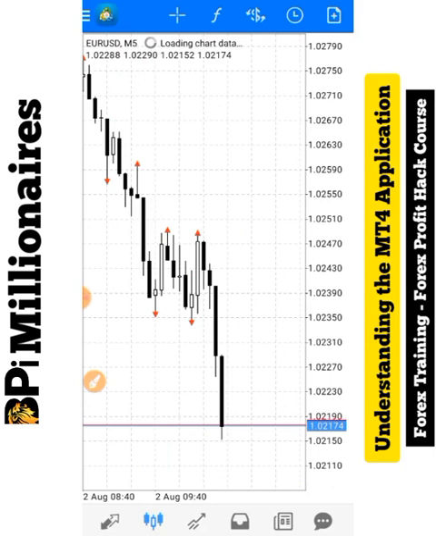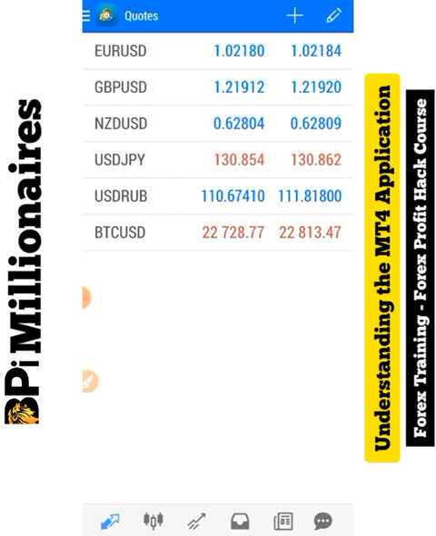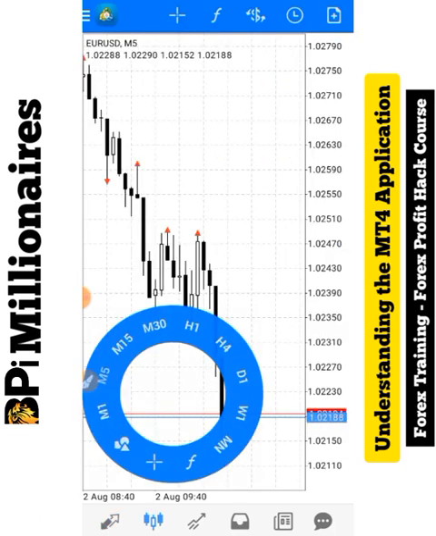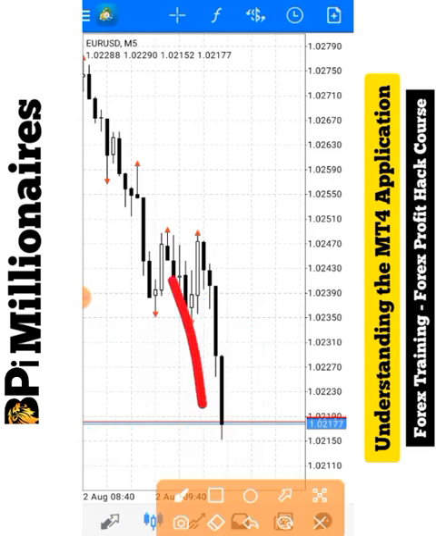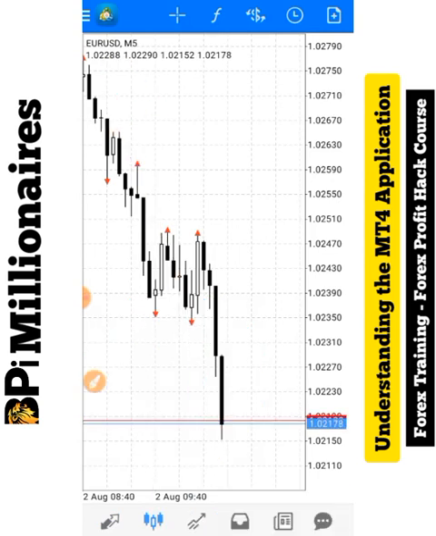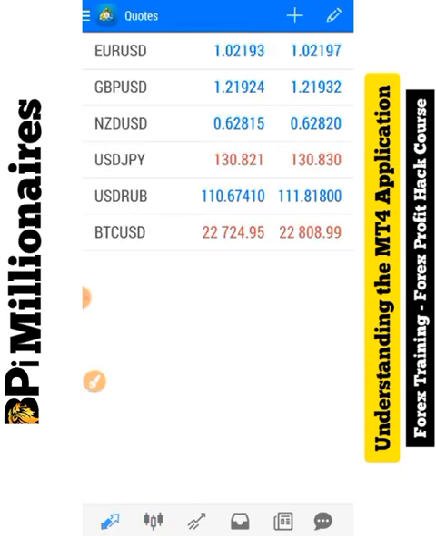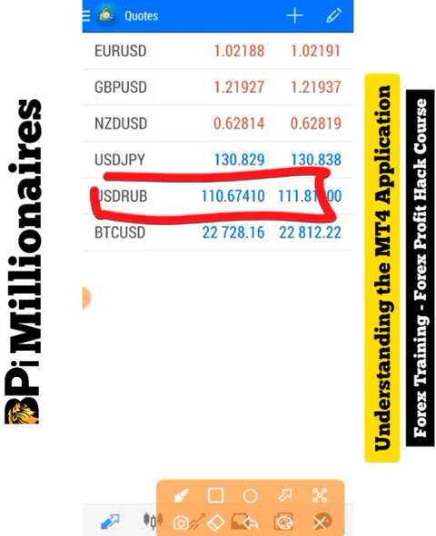You see, we only have one chart box on the MT4 mobile right now. I'll show you how to have more than one, but right now we only have one chart box, and you have different currency pairs, so only one currency pair can be active on the chart box at a time. Right now the one that is active is the Euro USD. You get the point now. So since Euro USD is active, we cannot delete this one from the quotes.